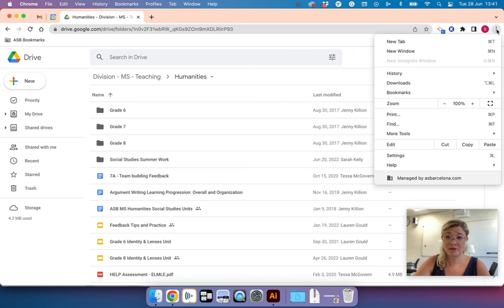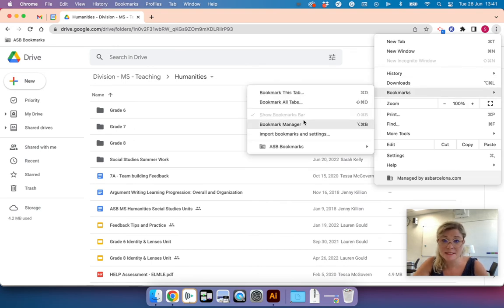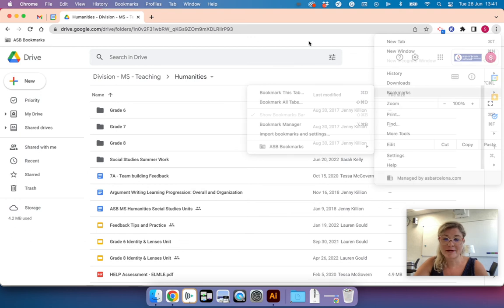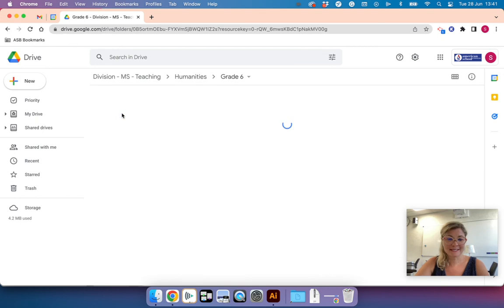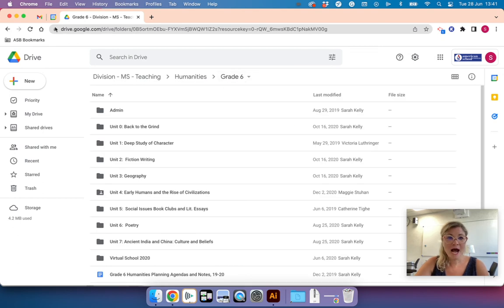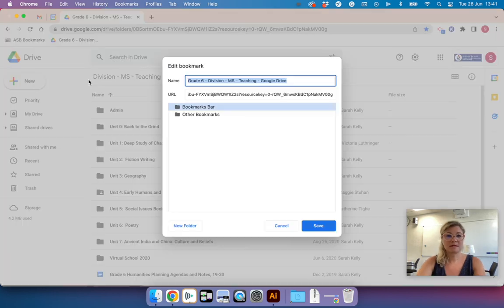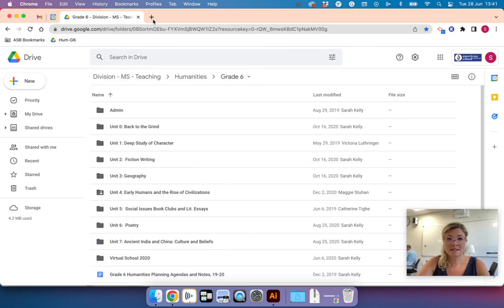Another way that people organize, and I'm going to say show my bookmarks, the bookmark bar, oh, I have it here, I just don't have any bookmarks, is if I know that I want to have a bookmark for this grade 6 humanities folder, I'm on the path, I can just drag this down to my bar, and then I can rename this something like Humanities G6. Now I have my Humanities G6. Whenever I'm working and I want to make a new document, I could click there and it automatically would take me to that shared drive path and link and folder. So there's 2 different ways.